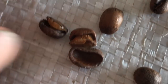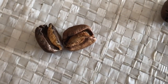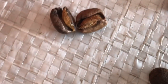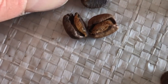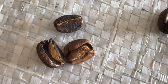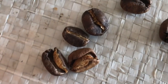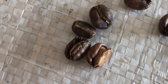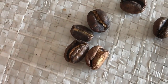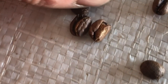Here's something interesting, let's look at a couple of these here. There's a couple of coffee that's kind of opened up. The crease has opened up. And one thing, if you see a lot of this in a coffee, it's probably a low-grown coffee. Like here's a tight crease from a really good dense bean that's remained shut during roasting. And this one's opened up a little, and these have opened up a lot. So it could be, on the tree, these weren't very dense beans. They could be removed in density sorting on the machine. They wouldn't be gross, they wouldn't really bring down the cup.